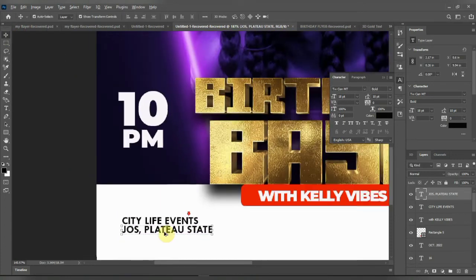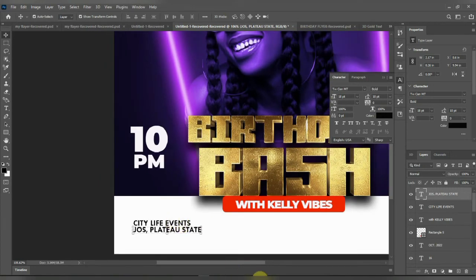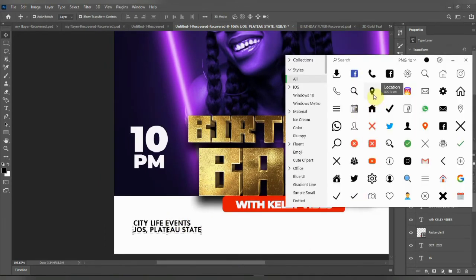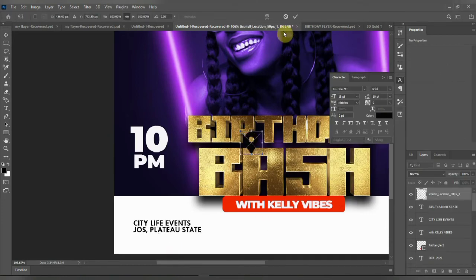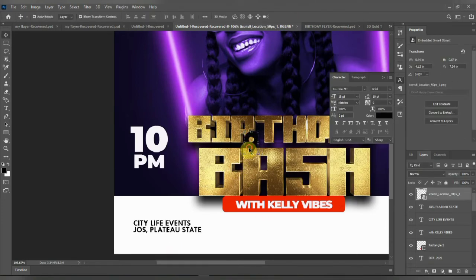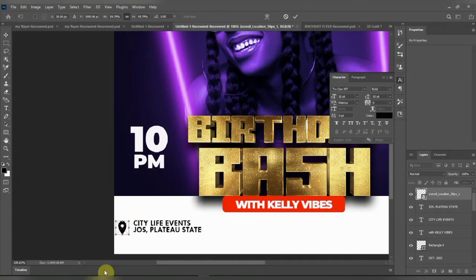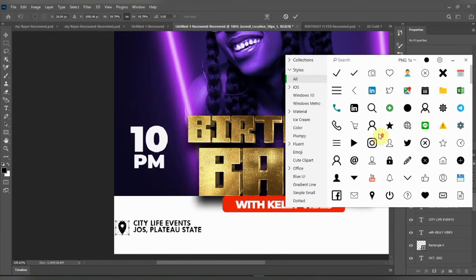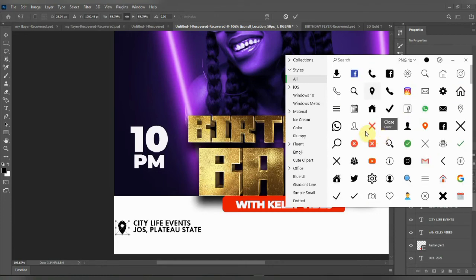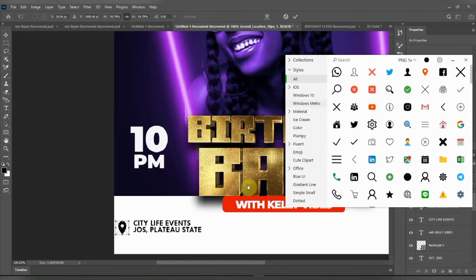So I don't want to leave it like that, so I have this icon. You can download this software, a bunch of icons, you'll love it. Flaticon, just search for Flaticon and download. It comes with different icons for your designs.